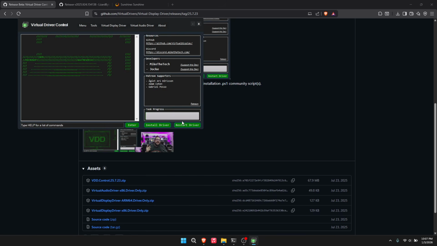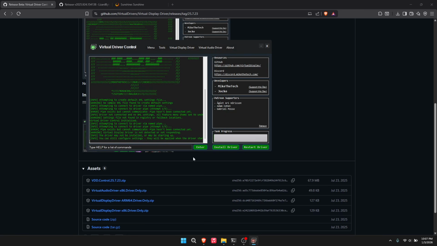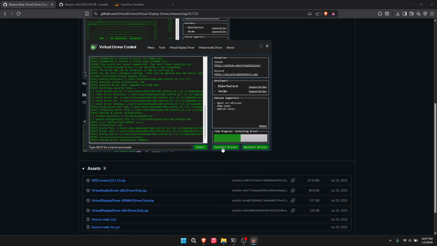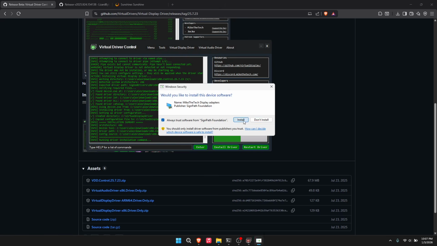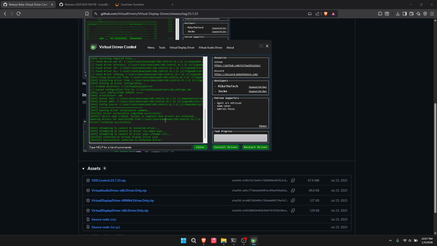All right, click yes. It's going to bring you to this page, which you want to click after that. It's going to try to connect, but can't find it. So what you want to do, just click install driver here. It's going to install the driver. Make sure you press install. Perfect. There you go. Connect to the display driver pipe.